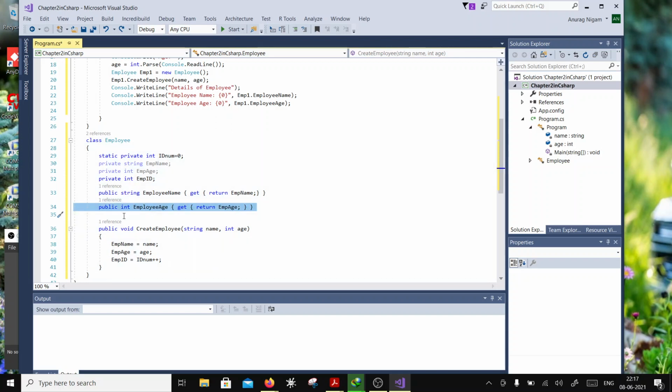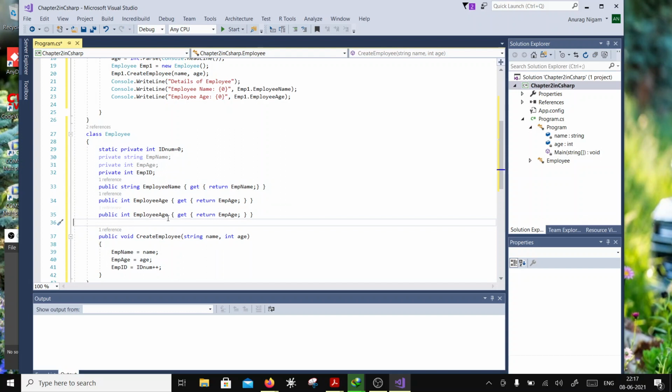So you understand the difference between a property and a data field, right? A property is like a link between the data field and the outside world. It can be read and written if there is a get and a set.